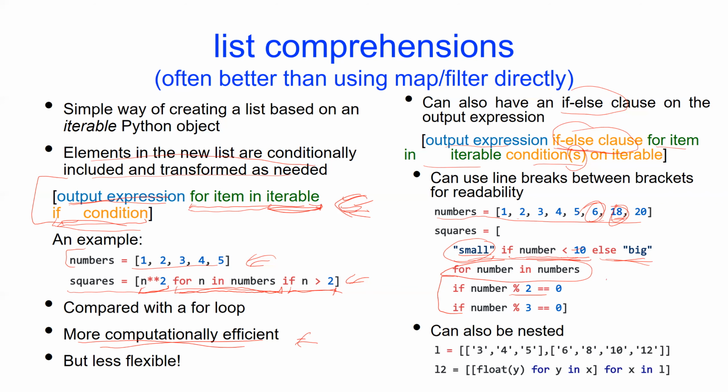Then there's another very important and very powerful concept called nested list comprehension. We will see more examples in the Jupyter notebook, but let me give you a little bit of flavor here. Now I have a list, which is actually a list of lists. This is the most simple nested version. So now what I can do is as follows. Take a look, see what this is trying to do here.